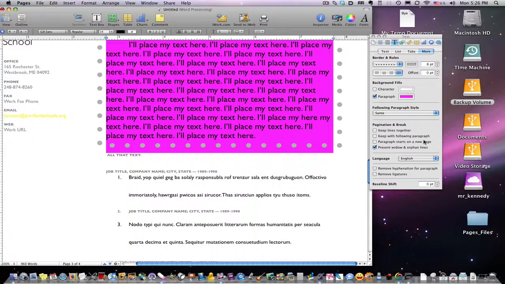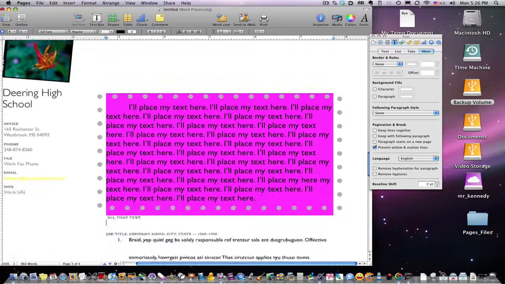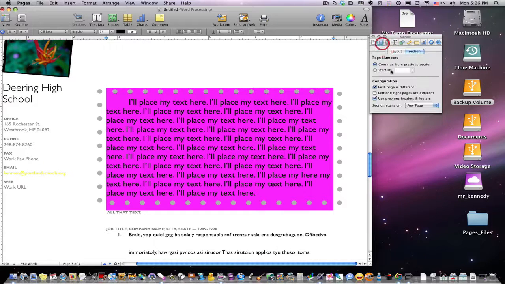And I'm going to skip over breaks here, a paragraph break starting on a new page. That's not used that often, but I'm going to cover breaks here in just a second. And I'm also going to leave out the language and the base shift. That's a little more of an advanced feature. I'm not going to worry about it right now. I'll cover it on the next program that I do. So next, I'm moving on to layout.